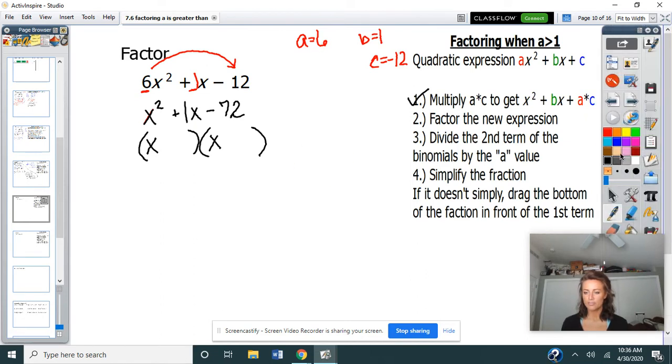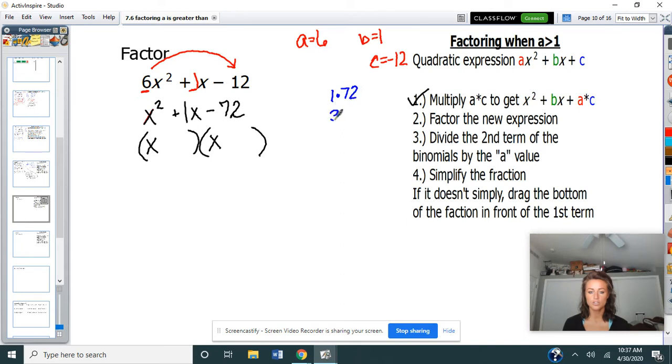So we're going to write out the factors of 72, and there's a lot. So there's 1 times 72, 2 times 36, 3 times 24. Just remember, if you're not sure, just divide it. Does 4 go into it? Take 72, divide by 4, and you'll get 18. Take 72 divided by 5, and you'll get a decimal, so 5 doesn't work. Let's just go in order. 6 would be 6 times 12.